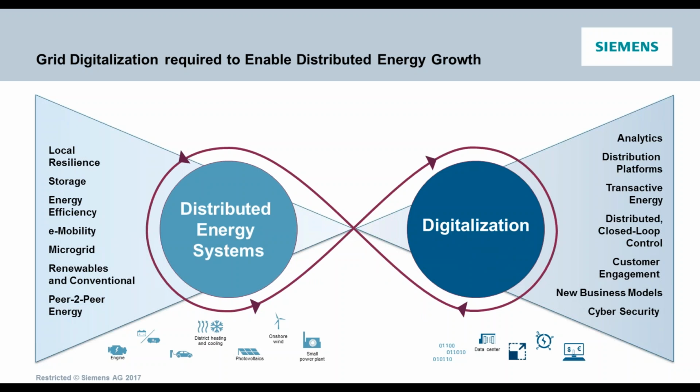We look at this from a Siemens perspective. If you look at our legacy, we started as an electrification company in the late 1800s. In the recent 25, 30 years, we have moved to an automation company, but now, especially related to the grid, we see a digitalization company. How do the equipment and devices that operate the grid with a relatively high degree of confidence, reliability, and efficiency move forward to the next level of opportunity? The thing we've injected into this model that didn't used to exist is variability.